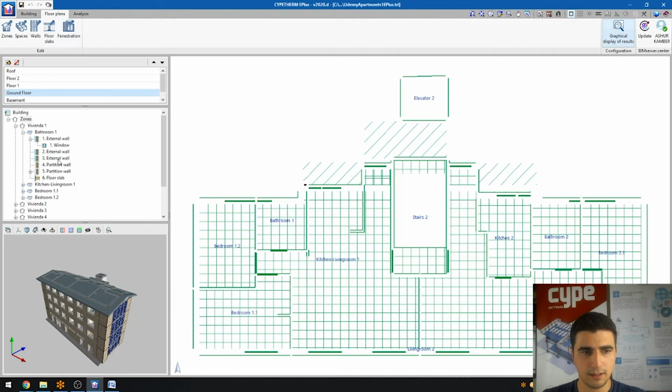Let's head there now. So basically, the floor plans tab is where we can get a 2D view of our installation by looking at particular sections of the floor. Now, of course, this is better to do later on when we've done some analysis and can do some graphical interpretation of the results. And doing a graphical interpretation of results in 2D proves to be quite effective and, in my view, better than doing it in 3D. Now let's have a look here.